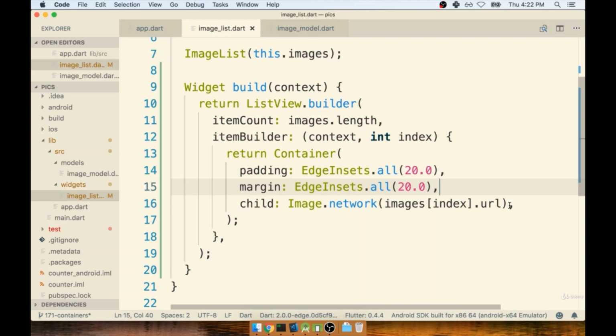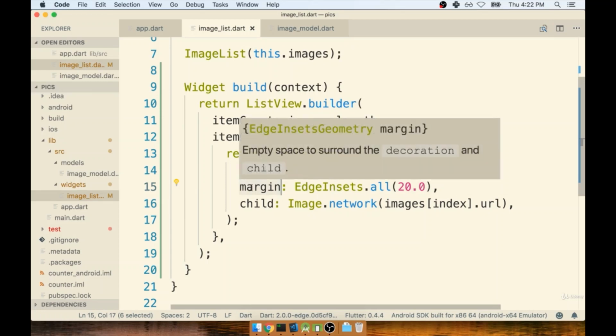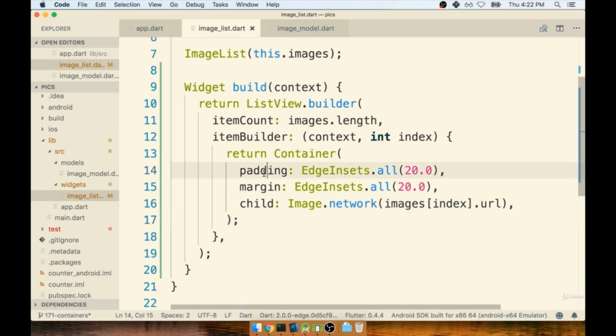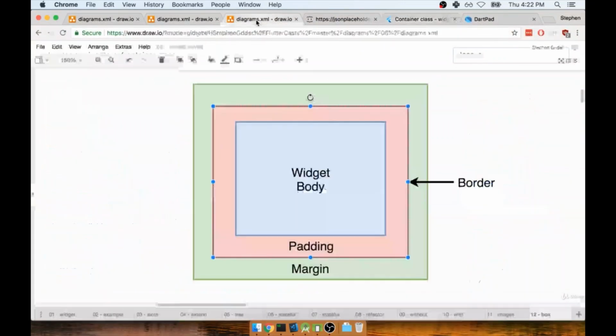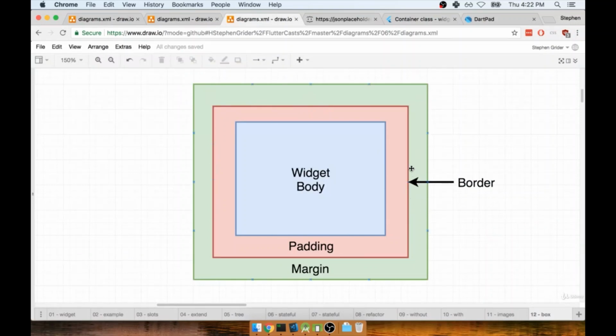Okay, so we could definitely test this out inside the emulator, but I'm sure it's going to work just fine. If we tested it right now, it would really just look like there was additional padding, additional margin around the container. The padding is not really going to be relevant until we actually get a border around this thing as well, because that border is going to give some visual distinction between the padding spacing and the margin spacing. So let's start working on the border right now.